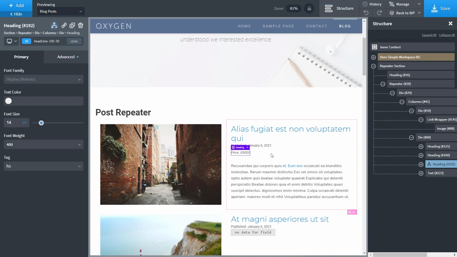Really, really easy to do. And you can apply that now anywhere else you want. So for example, you may have the image itself. You might not have images on everything. Well, you could adjust this, use conditions on that. Really, really quick and easy to do.